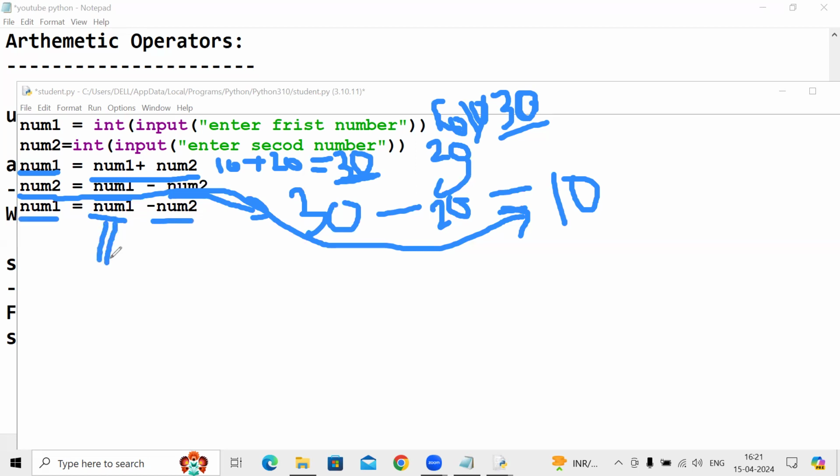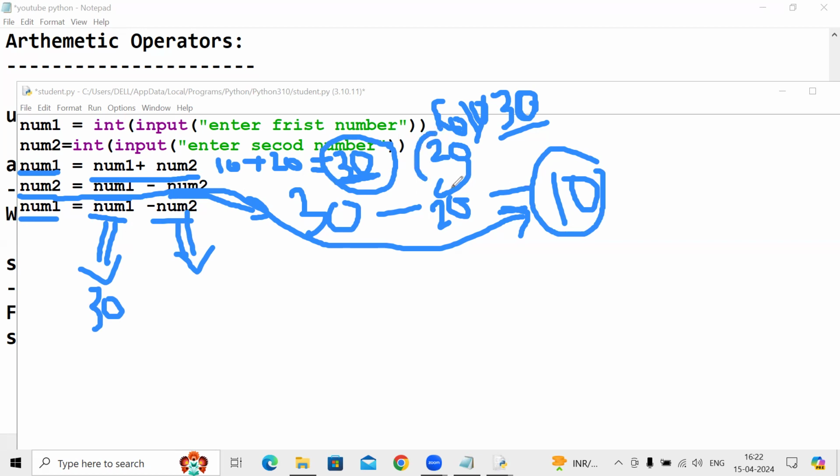Here the number 1 is 30, and number 2 was 20, but it is replaced by 10, right? I performed the subtraction operator, so number 2 becomes 10.